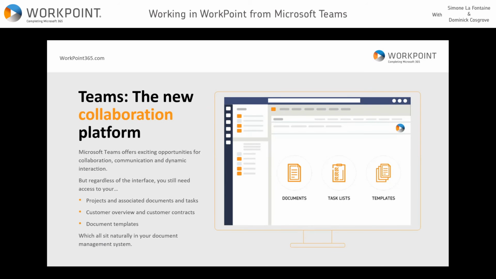And in order to collaborate on projects or on cases or with your clients, you need to access information. And you want that access to be easy, you want it to be fast and natural. So with WorkPoint, we are all about keeping information available and accessible to the right people, and to ensure that information is well governed and well managed, and that users can get the overview and access to the information that they need, and also where they need it.